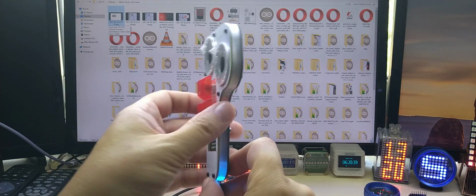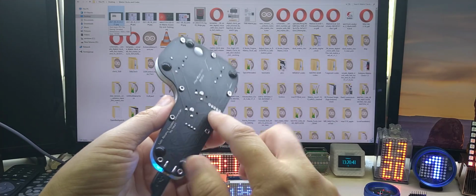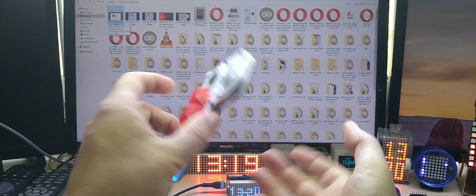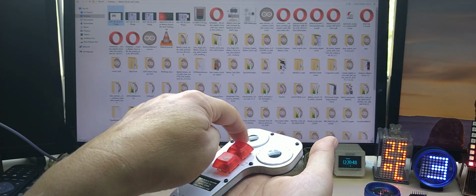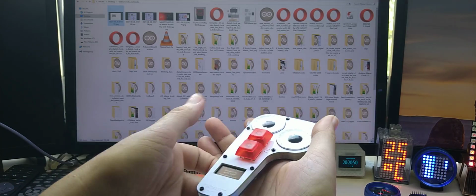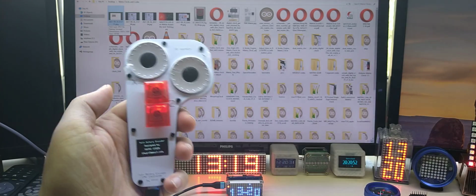Not much to it this time. I did add some silicone feet, so you can also put it on your table and just use it with one finger, and it won't slide around.